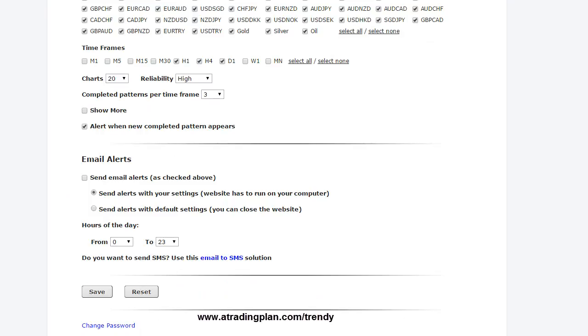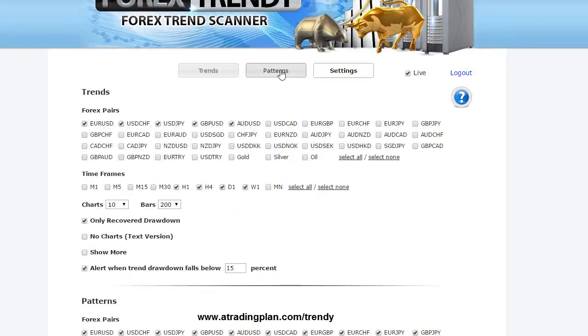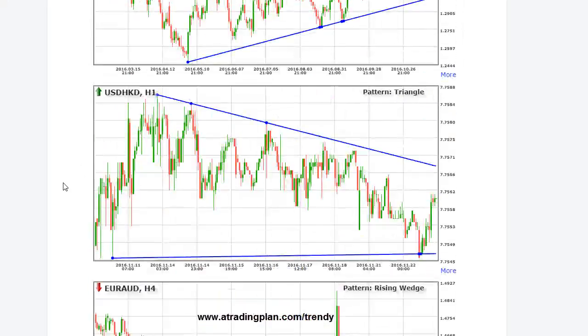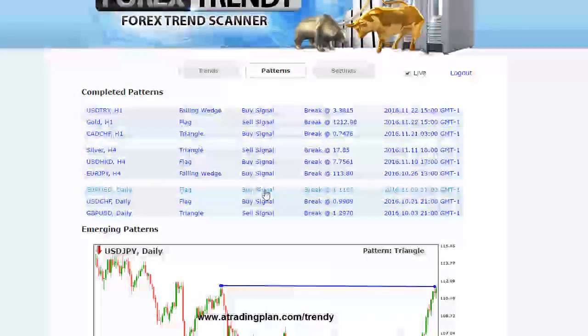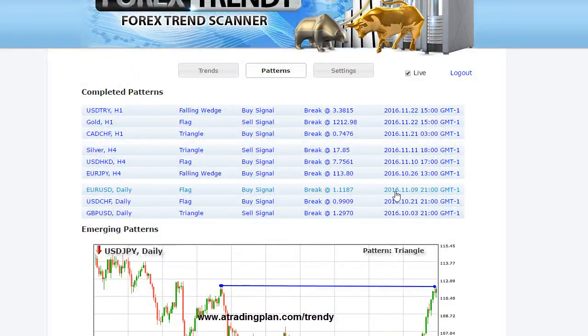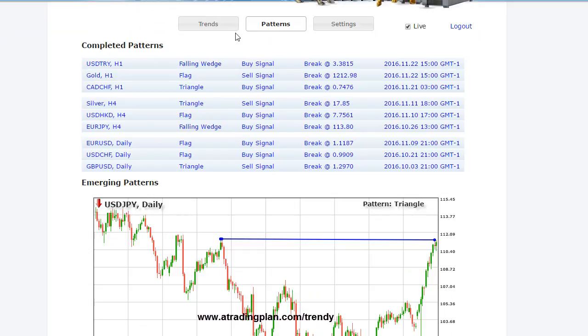Oh, that's an alert. What does that say? That's a Euro US dollar buy signal. It was a flag. I can't bring that up because of where it's on, below the video here. Did it break out, or is it saying it's going to break out? Let's see here. Oh, here it is right here. Actually, this is back on the 9th. So I guess it was when I just changed the setting.